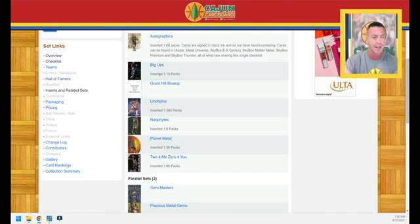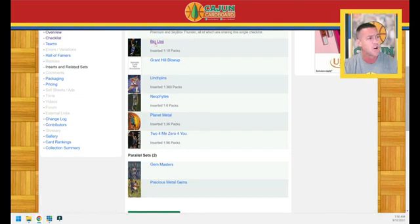Big-time collectors out there like to collect these autographs. But again, I'm not an autograph collector. I focus more on the parallels and primarily focus even more so on the Jordan inserts from the 90s. But a couple of other insert sets in here are Big Ups, Grant Hill Blow Up, which I'm not familiar with, Lynchpins, Neophytes, Planet Metal, and 2 for me, 0 for you.